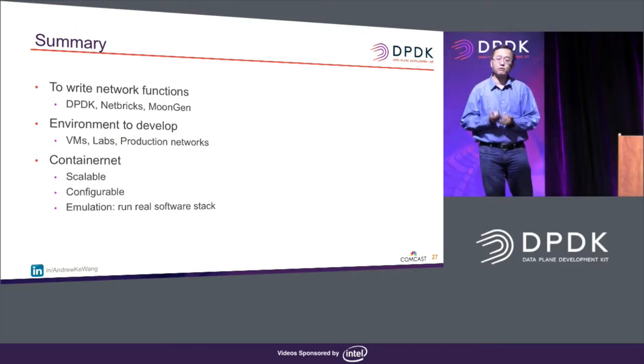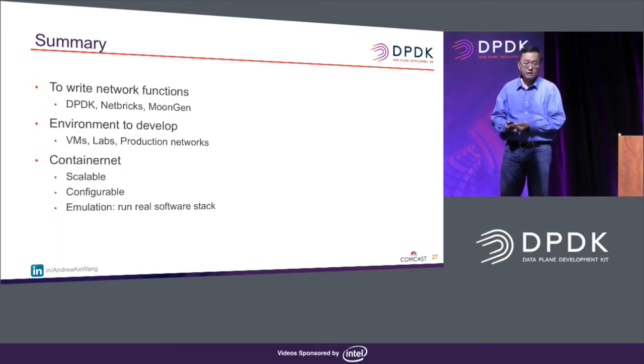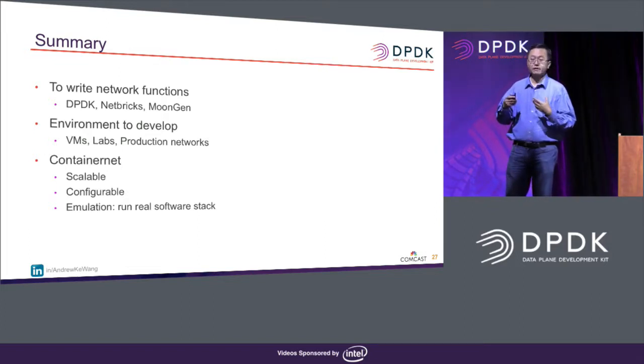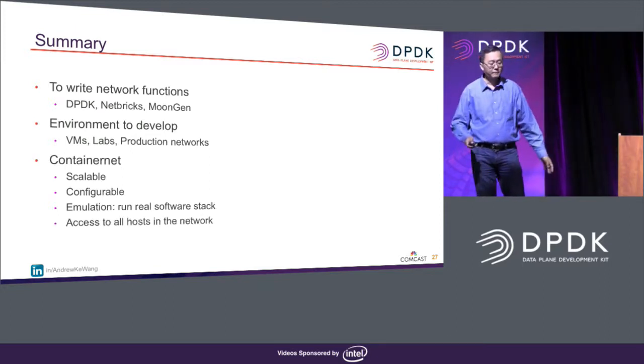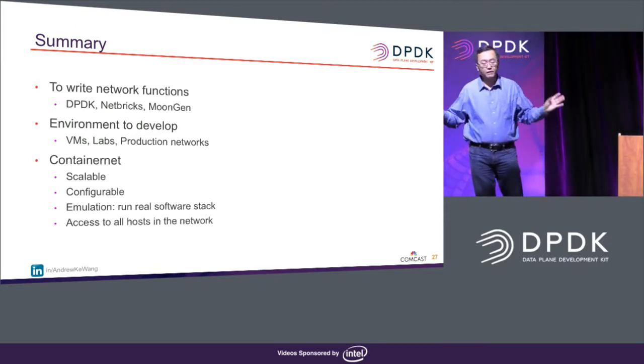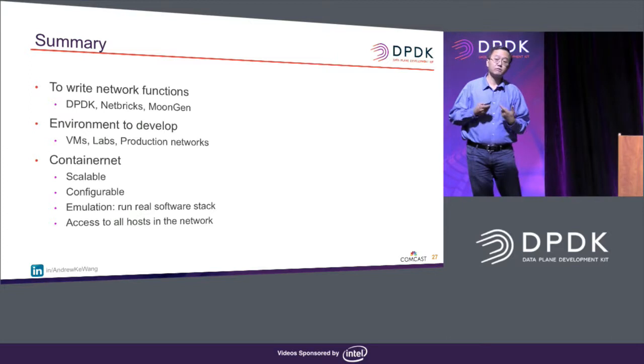We were running Zebra, Quagga, BGPD, or GoBGP, everything. It's the real software that would be interacting in a lab or final production network. And the great bonus is we had access to everything in the network. We could see everything happening, and that would be very helpful for us to have the feedback cycle to change and correct, right?